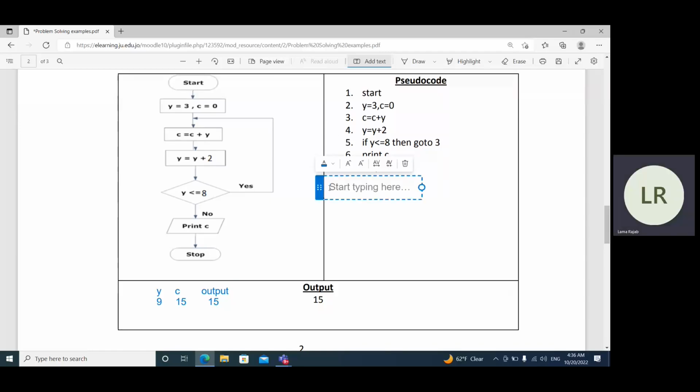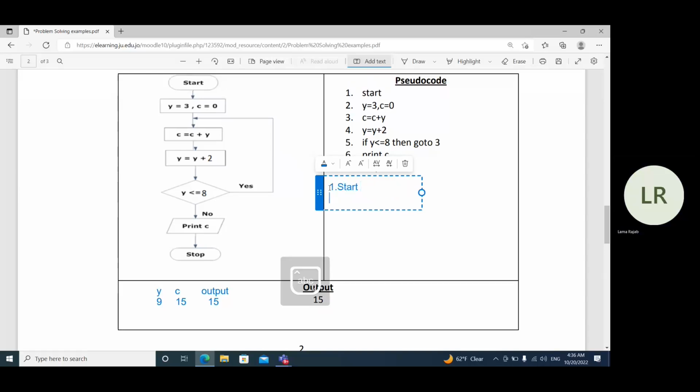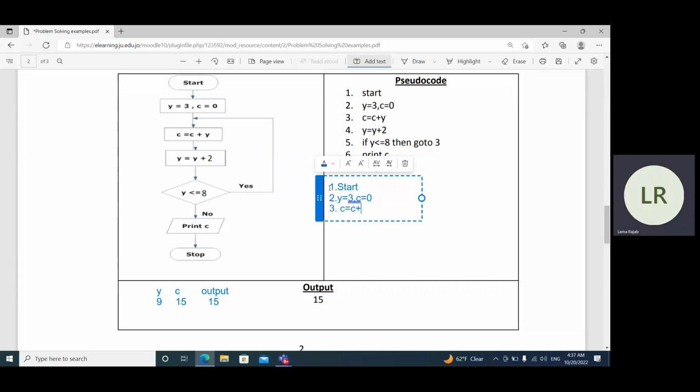Now to convert this flowchart, right now start. Step 2, Y equals 3, C equals 0. Step 3, C equals C plus Y. Step 4, Y equals Y plus 2.